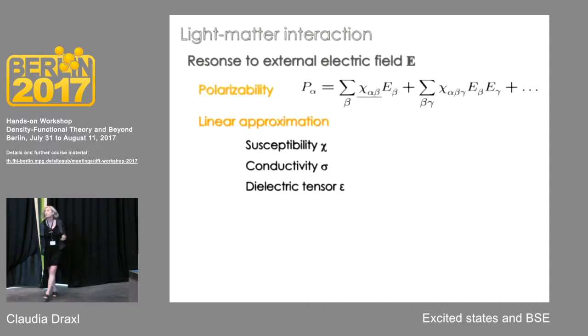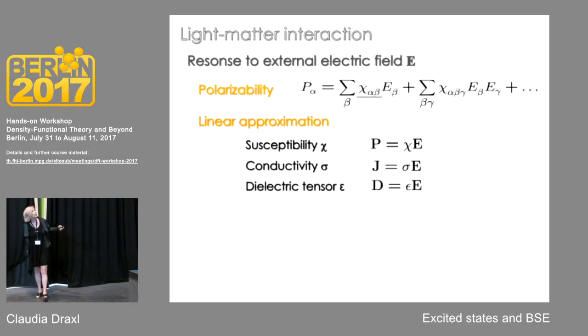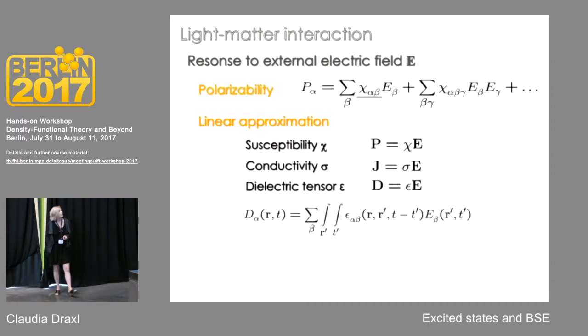You can get all of this in the same way by just looking at which quantity you would like to expand. So most important, as I said, is the dielectric function or dielectric tensor, which relates the D with the electric field. Now, if you look into a little bit more detail, you see that this is quite a complicated term, because it's non-local. Of course, you can perturb your system in one space, and then you look at the response in different spaces, but it also depends on the time. So this is a dynamical quantity.